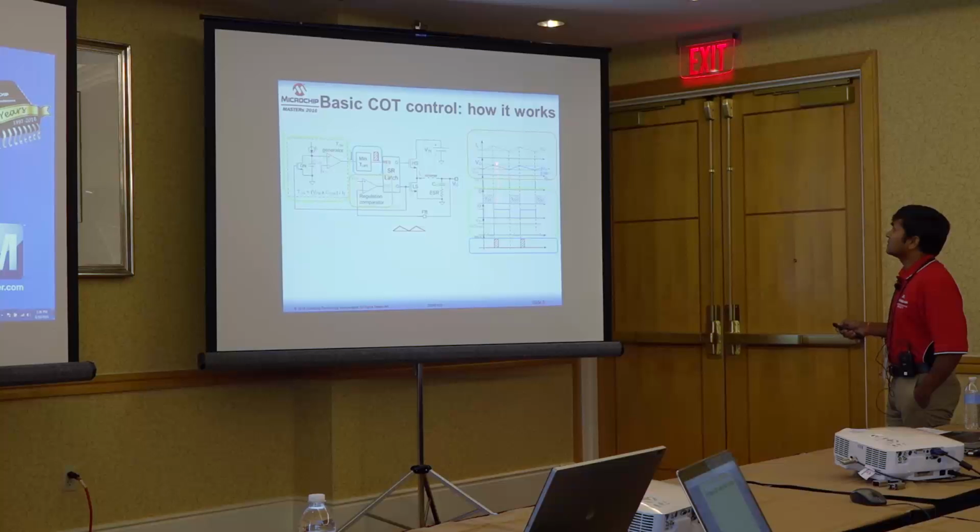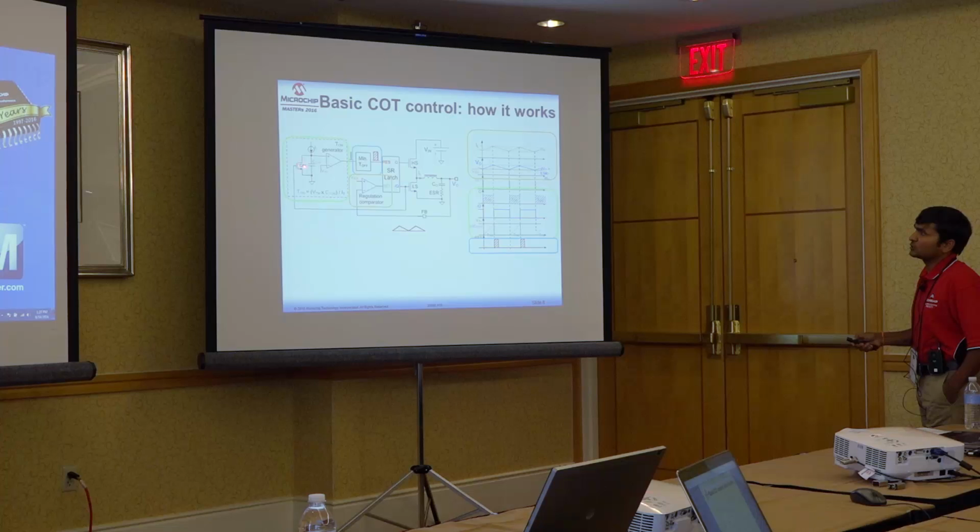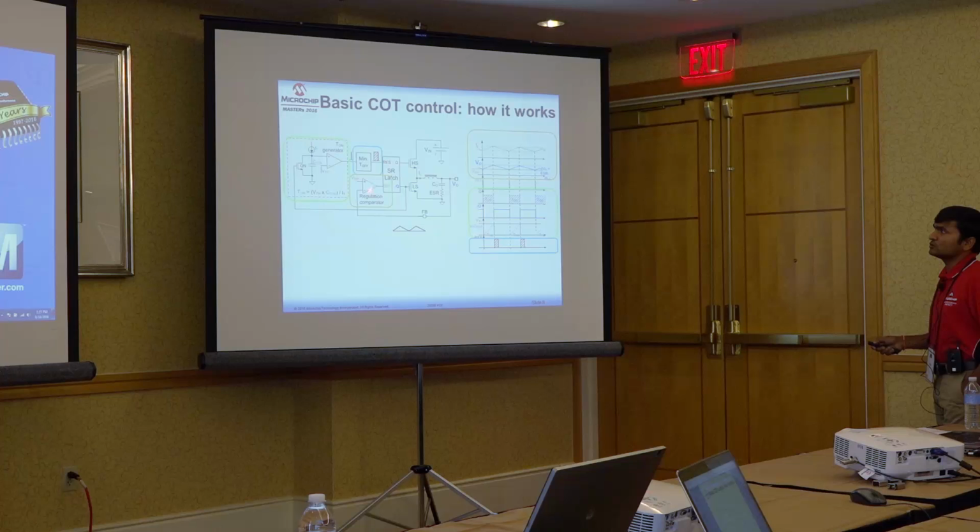Whenever the ripple voltage falls below the reference voltage, the on time is initiated and this capacitor starts charging this ramp, and this ramp is compared with a fixed threshold voltage VTH. When the ramp reaches the threshold voltage, the T-on is done and it turns off the high side switch and turns on the low side switch. During the same time the Qn discharges the T-on capacitor. So, that is how the constant on time works.